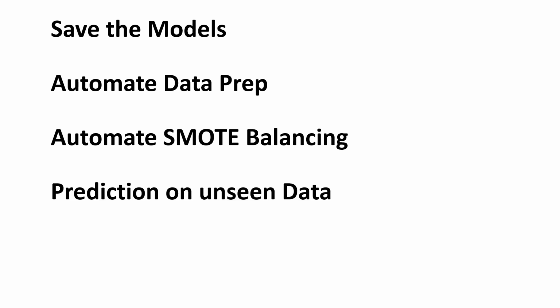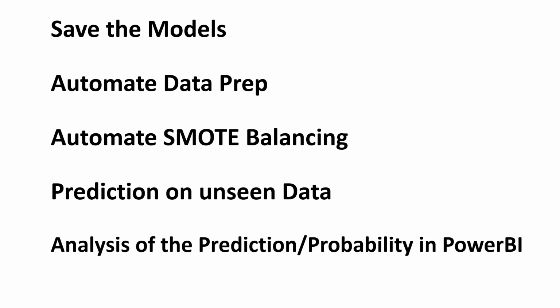Then further, if we want to do the prediction, once all this automation is done, we are going to bring the unseen data, clean it using our automated data preparation function or module, then use the saved model to do the prediction. Once that prediction is done, we are going to concatenate it with the input data, put that into Power BI, and then do the further analysis.